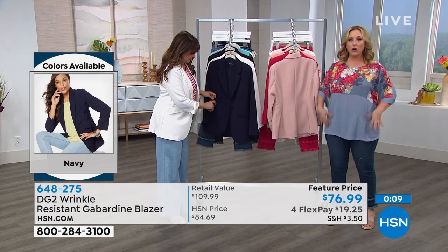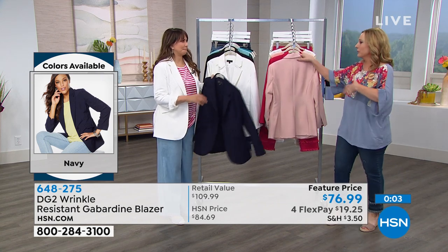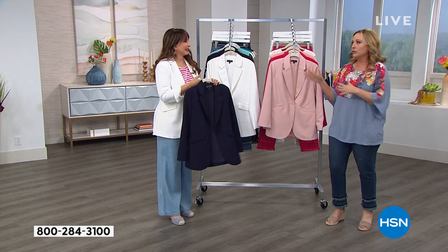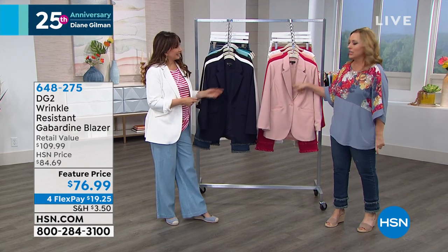But, you know, when you get it home, the reason why that's tacked is for shipping. But that's something that you would see on $400, $500 blazers at a department store. And if you order something online from a high-end designer, with lower-end clothes you don't see that tacking and construction. That's TLC, baby. Right? And a stretchy lining.